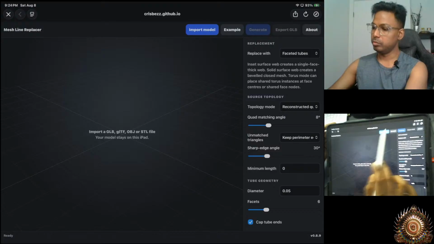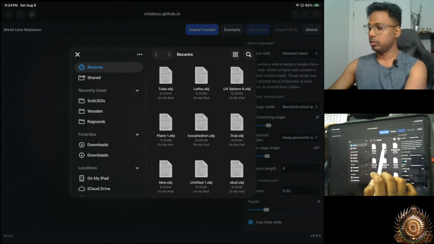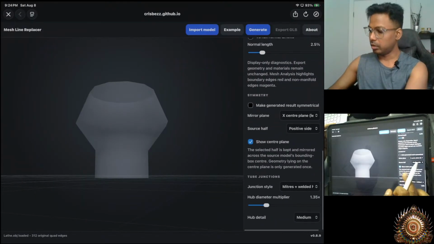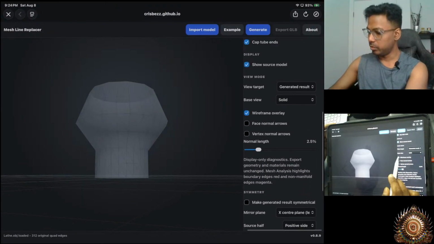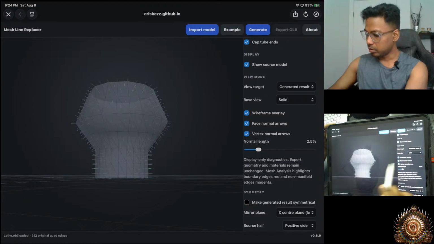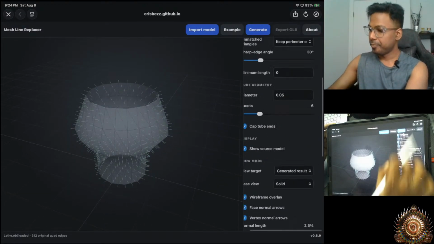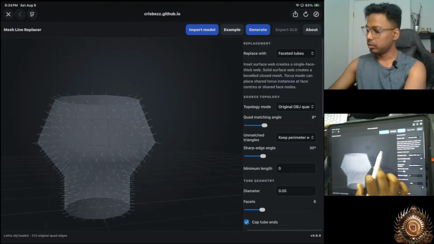And here you can import a model. So here you can import the lathe now. He also gave an option to display it as wireframe, face normals, and everything is now visible. So now that is a lathe.